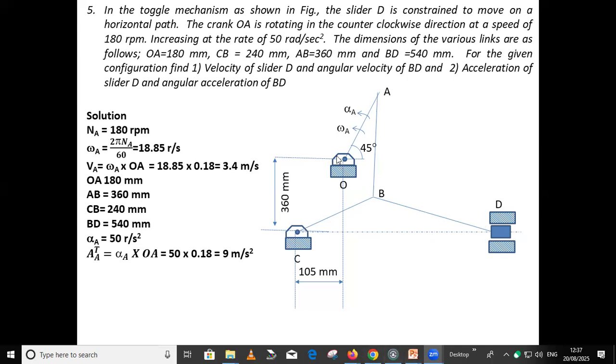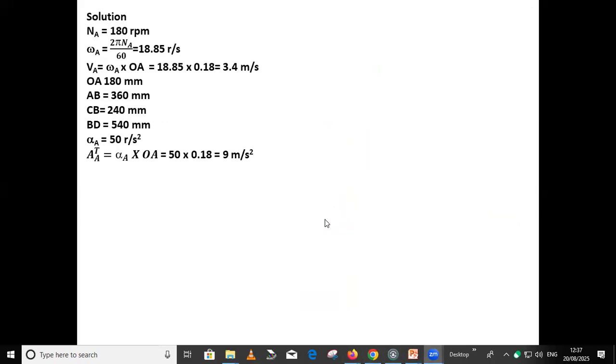Now to solve this problem, first we have to create the configuration diagram with the given data. So first we'll mark this point O. Then for locating point O, we locate this point B and C. So OA is available, that OA value is 180 mm. You can take a scale of 1 centimeter equal to 60 mm. So this line will be drawn around 3 centimeter at an angle of 45 degrees.